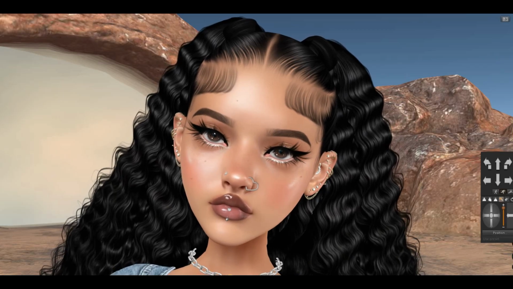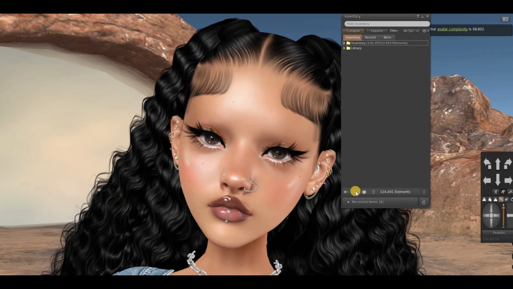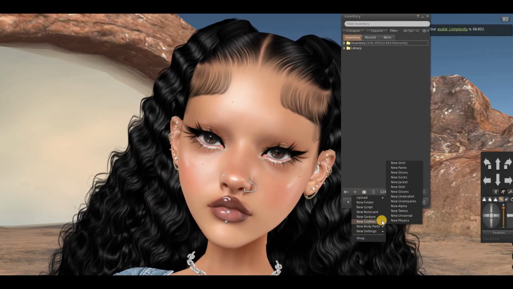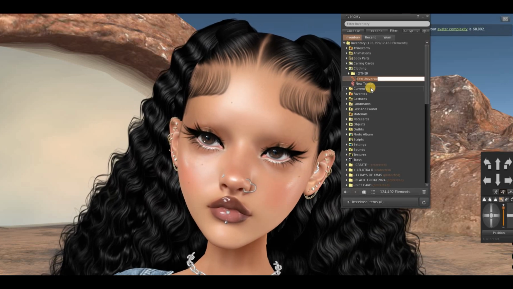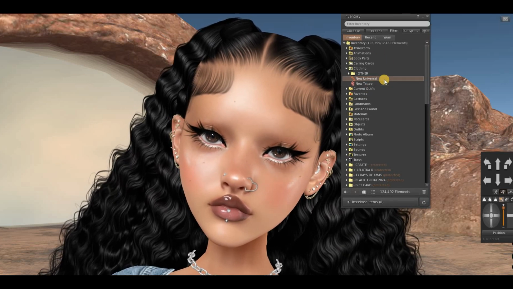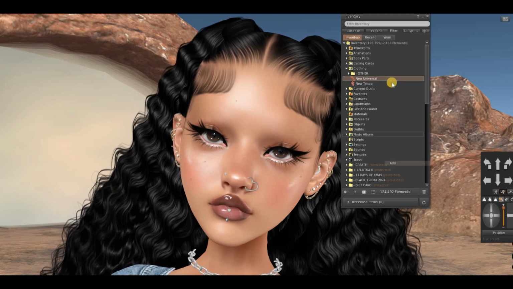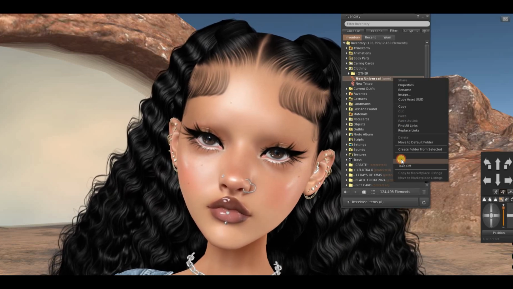So let me take those eyebrows off. When I make eyebrows, I click on the plus sign, clothing into 2, but to test it out, I use universal. Of course, when I put it on universal, it's going to show right away. While on the tattoo layer, I have to save it and exit again.